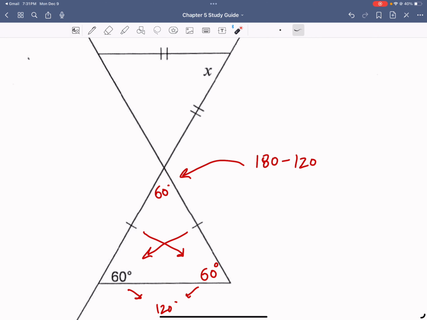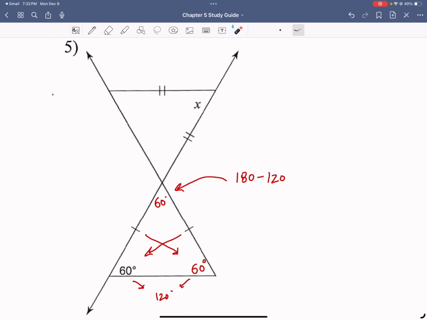Now, the thing is, if this angle is 60, then that tells us exactly what the angle above is because vertical angles are congruent. So 60 degrees, 60 degrees. So let me write 60 degrees here. And a couple things that you could do here. If this is 60 degrees, well, then according to these congruent sides, you know that this bottom one, this top one must also be 60 degrees.